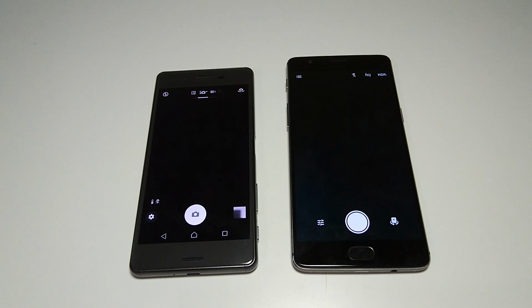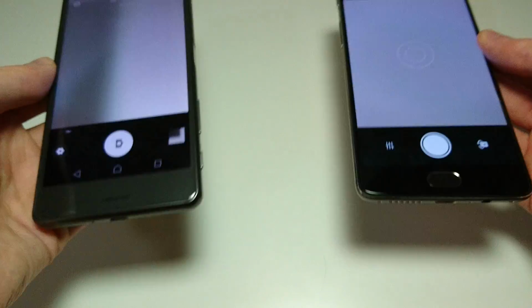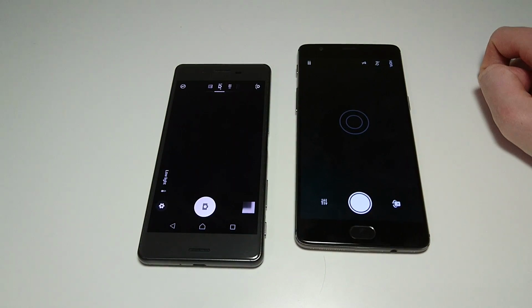Now, some other differences between the two: the X Performance does have micro SD card support. The OnePlus 3T does not, although you can get more memory on the X Performance, either 32 or 64. On the OnePlus 3T, 64 or 128. But again, on the 3T, no micro SD card support. The battery is definitely better on the 3T, 3400 versus 2700 on the X Performance. On the X Performance, you do have stereo speakers and waterproofing, both lacking on the 3T. Also on the X Performance, micro USB at the bottom, not USB Type-C like the Sony Xperia XZ has. On the OnePlus 3T, you are getting USB Type-C. And as I mentioned earlier, pricing: the X Performance in the low 500s, the OnePlus 3T starting around 440.